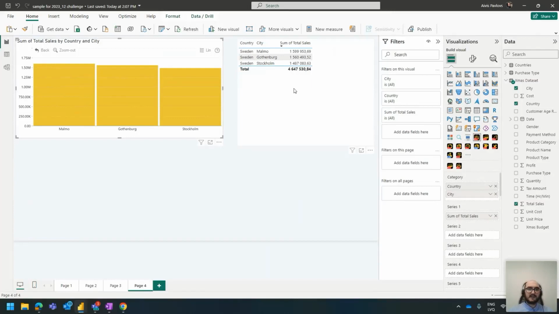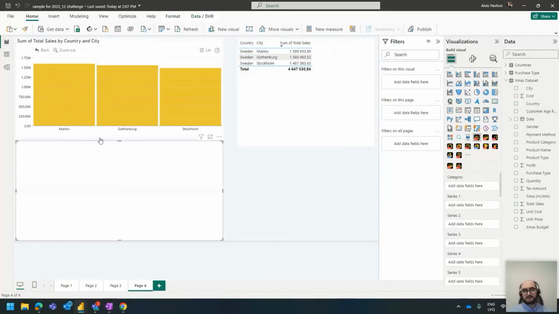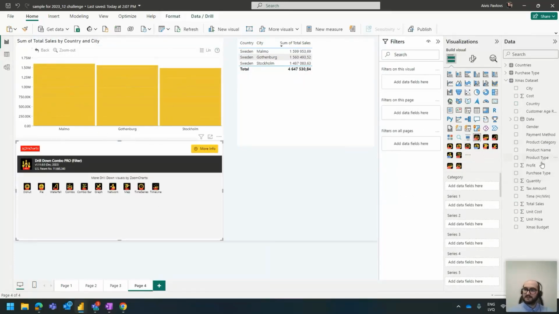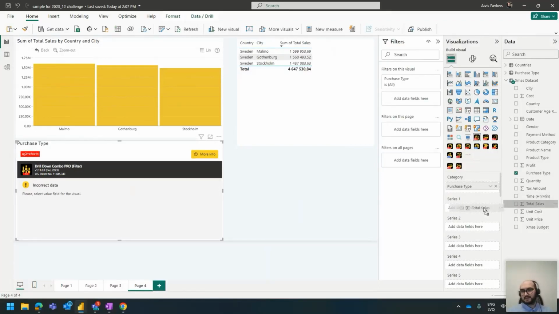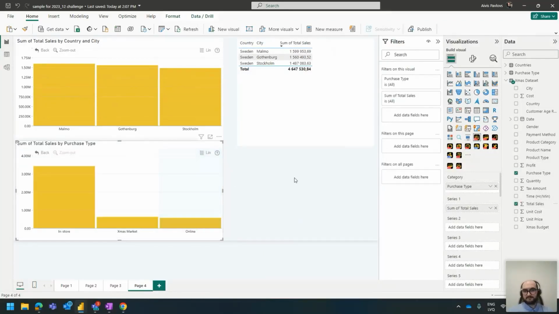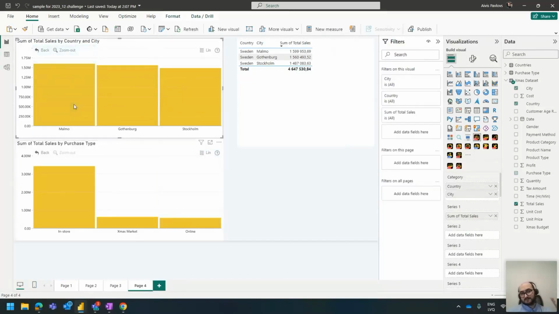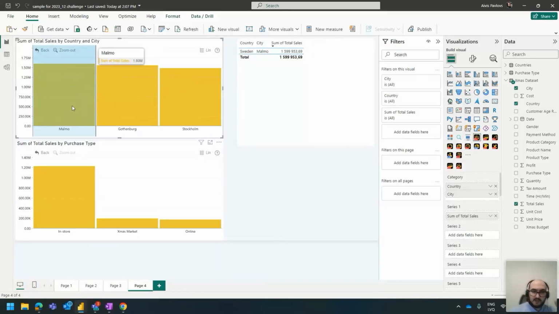And because of the way we have created the visuals, one of the good things is if I create another combo chart right here, and let's say go by purchase type and the total sales, without holding control, right? So one hand on the mouse, the other one's right here. I simply choose, for example, Malmo, that's the city, and then I click on in-store.